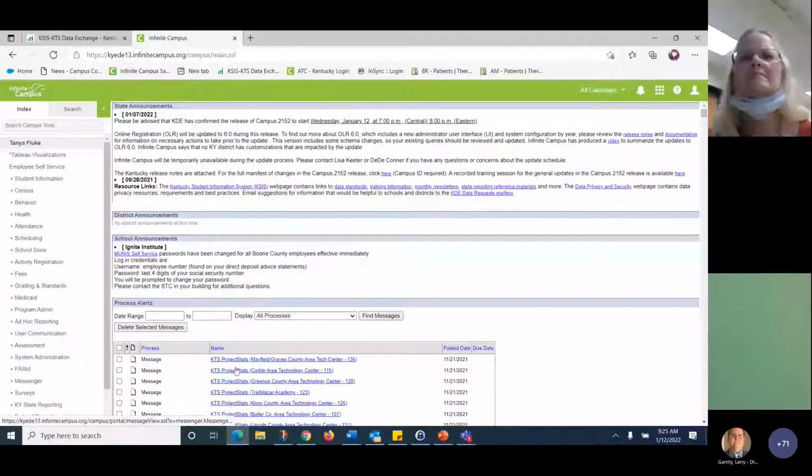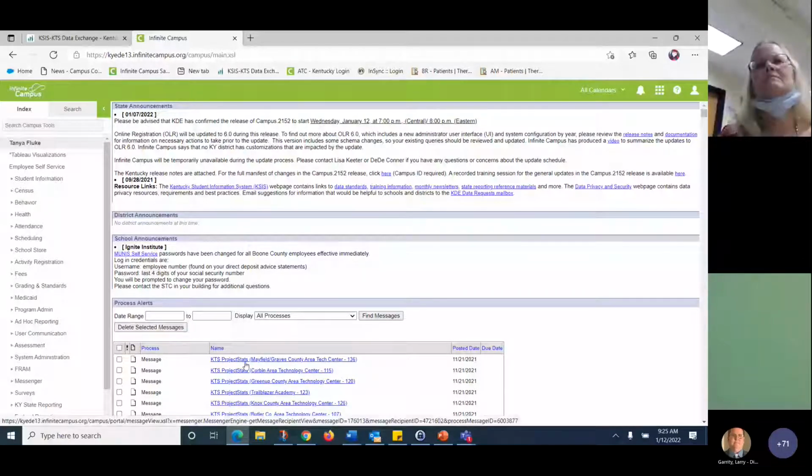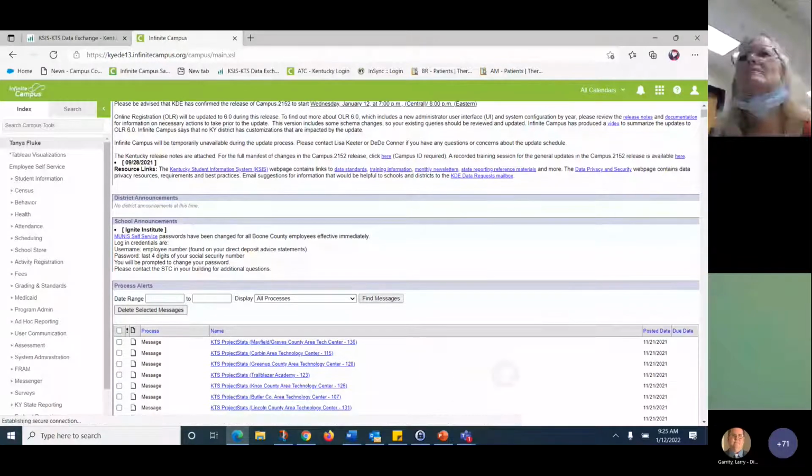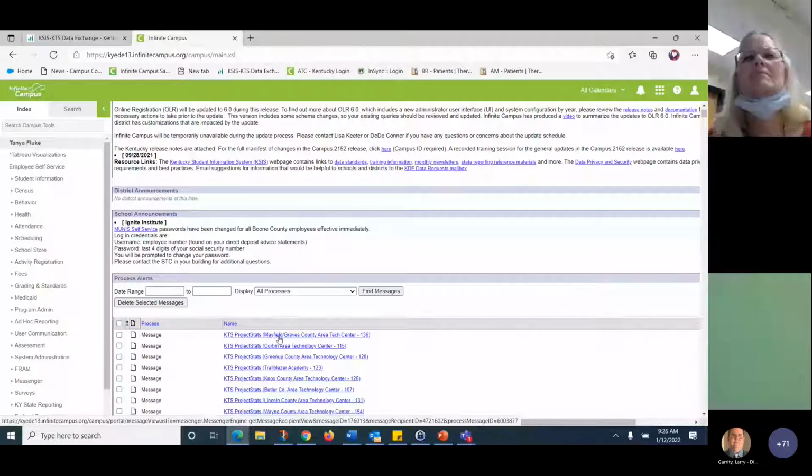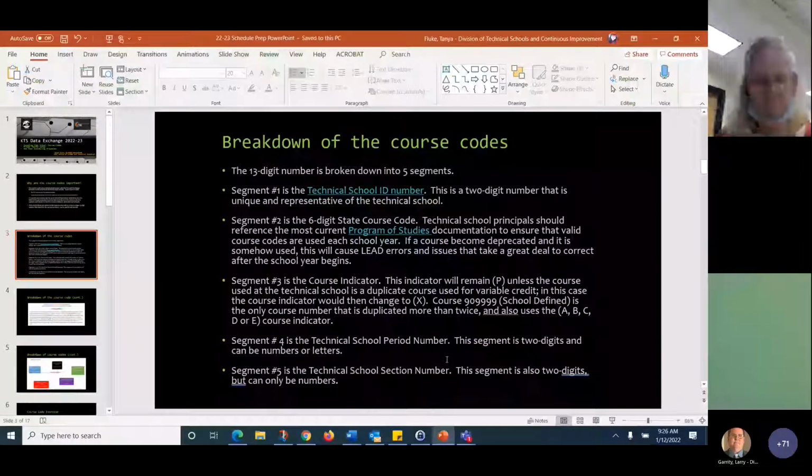If you have an error for your specific technical school, it'll say KTS project error, and then it'll list the name of your school. If you enter more than 2 digits for that section number, it's going to tell you that you've done that. It's not going to allow that section to populate for the KTS Data Exchange as a course master. So just be mindful: only 2 digits in that technical school section number box for technical schools.